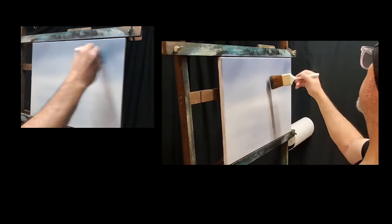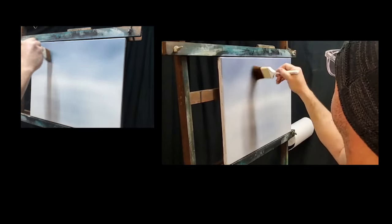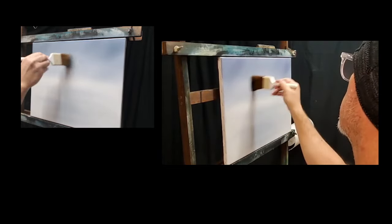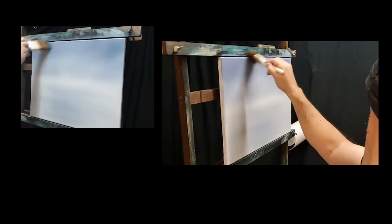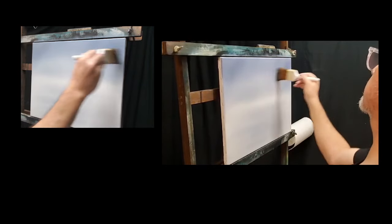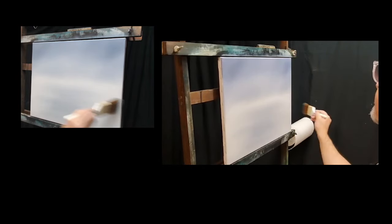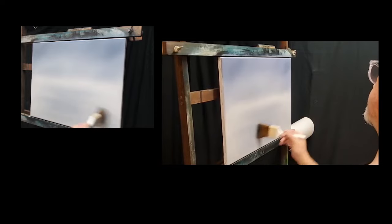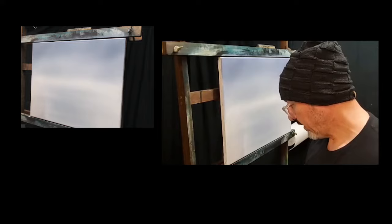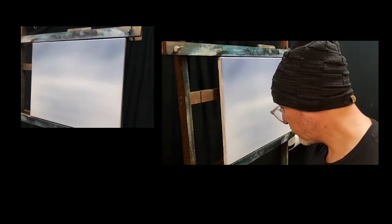So nothing really to it. Just buzz through it. Some crisscross strokes. It'll move some paint around. If you go quick but gentle, you will be able to see where your paint's going. And let's just do some long horizontal strokes. Take out any of those last brush strokes we want to soften. Cool. Easy peasy. Like I said, this is my rendition of Bob's season 4, episode 1, Purple Splendor.